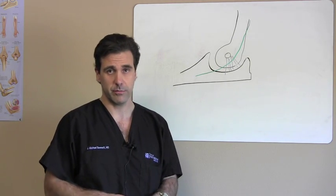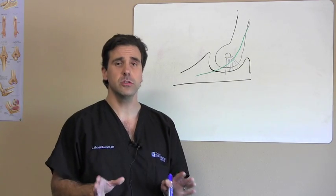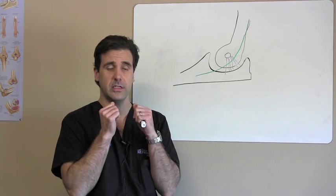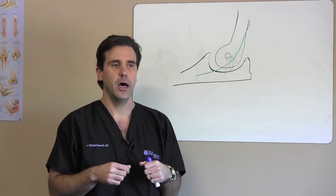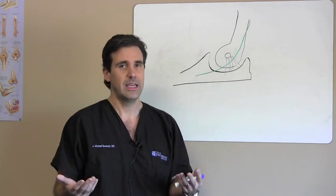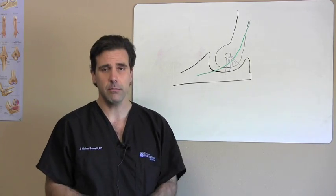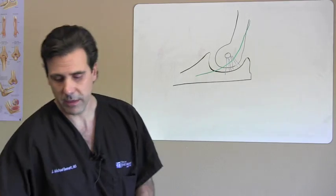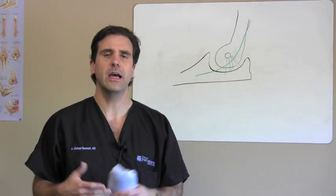Make sure you check with your doctor first if you can take an over-the-counter anti-inflammatory. Now if you sleep with your elbows and wrists flexed — we call this a praying mantis position — and you can't seem to keep your elbows straight at night or find a comfortable position, one thing I recommend for patients to try is to use some sort of night splint.